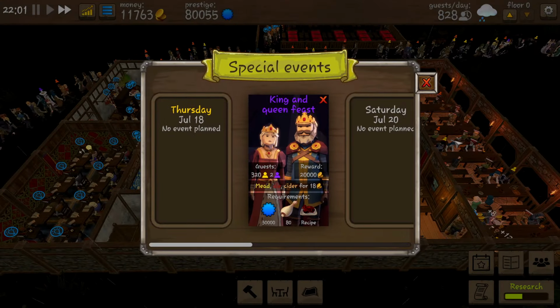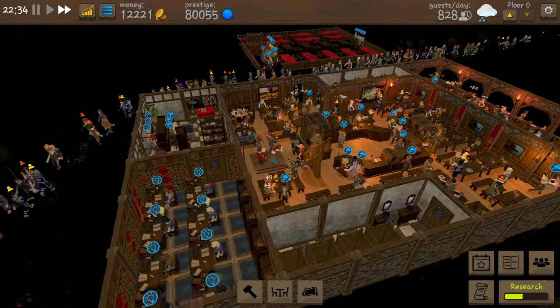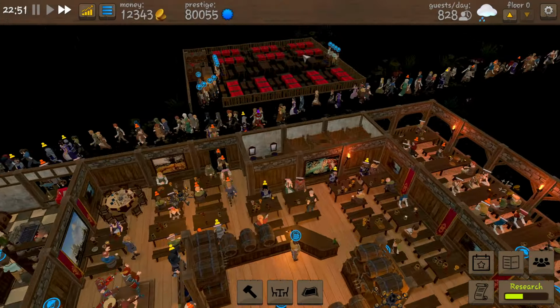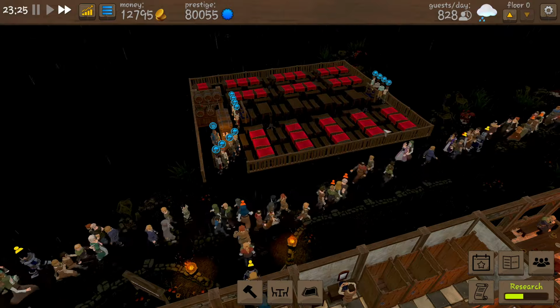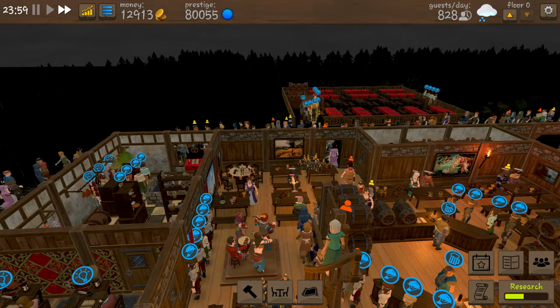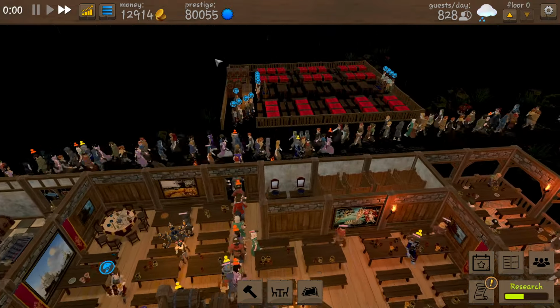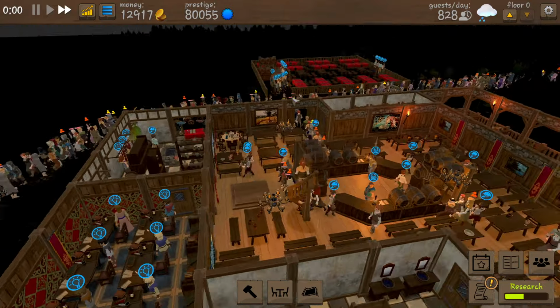Oh yeah, I've got a special event. I might run tomorrow as well, then, just so we get the special event out of the way. The only trouble when it rains is your garden doesn't get any business in it, like any custom, but that's to be expected. There should be a way to put like parasols or some sort of roofing over it, even though it is outdoors.